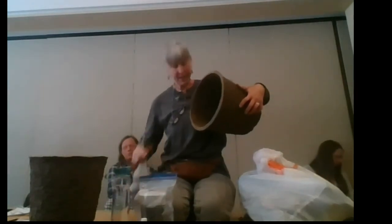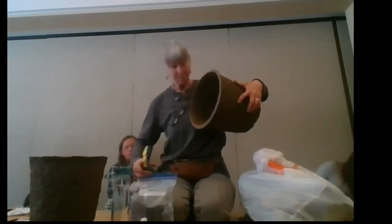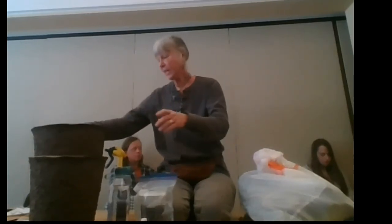I came up with this last year. I'm so proud of myself. I made wax. When the wax is done, the way I make wax is I just put it in a big vat with this much water on the bottom. And then I let it cool. And then I lift the wax out, and that water underneath looks like this. So I'm going to use this. It works really, really well, just to spritz the inside of it enough to get some good scent.